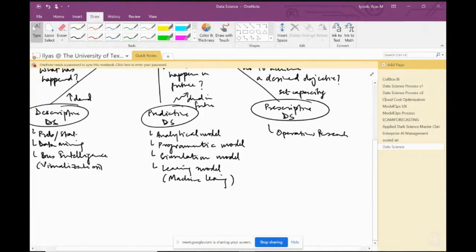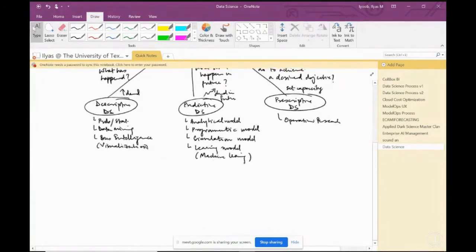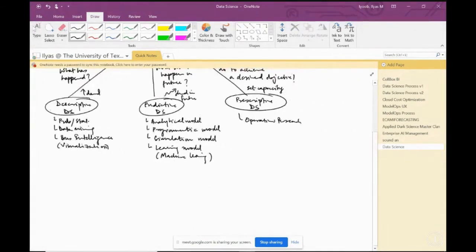Okay. So in this class, what we are going to do is we are not going to focus very much on the descriptive side here. We're also not going to focus much on the prescriptive side. And even within predictive, we're really only going to focus on this part of it. Okay. So we're really only going to talk about this part, but then I'm going to add a little bit of visualization there, and I'm going to add a little bit of prescriptive modeling in there, just so we know where that fits. But this is primarily what we're going to talk about in this class.